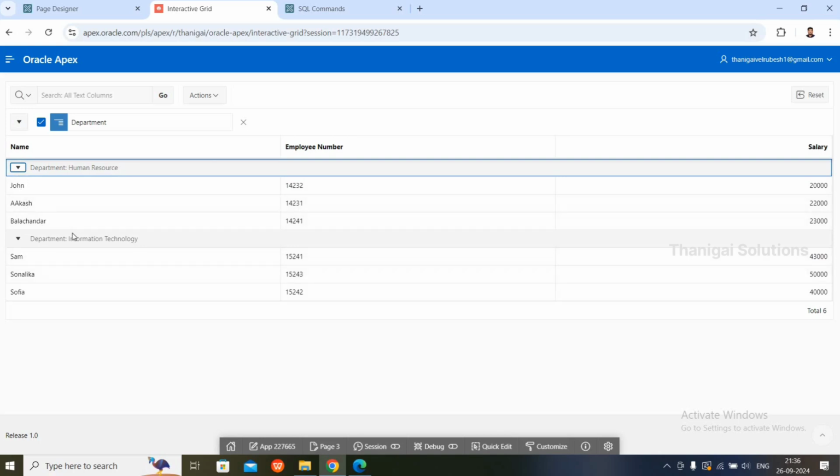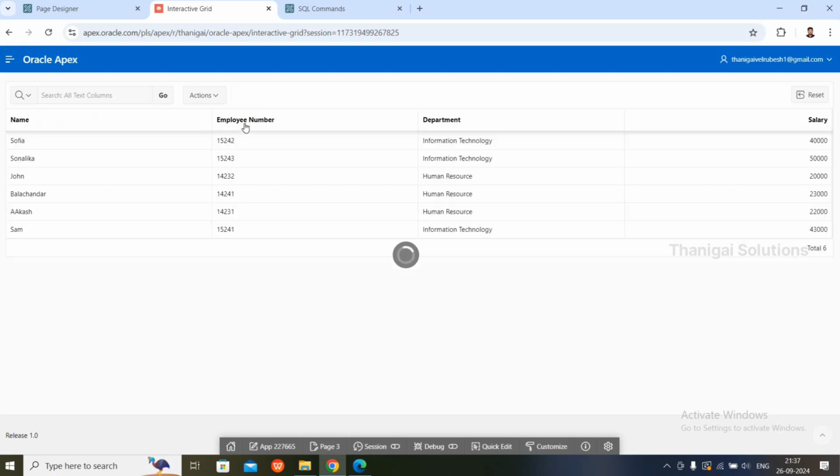By this you are grouping the result set. This is the usage of that option. Control break is used to group a set of data based on columns. I'm just removing this. Now we have the previous data.